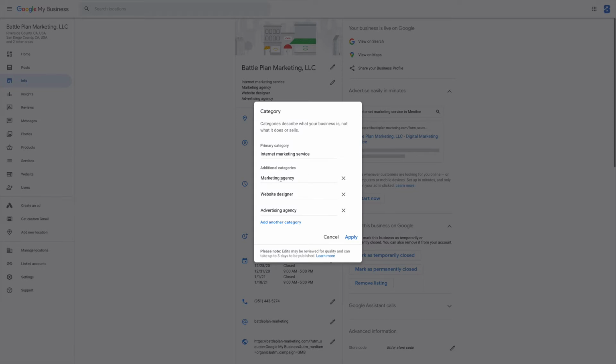But then there are subcategories, and we have a complete video on category research and a free spreadsheet that helps guide you along on identifying which subcategories to use for your industry. A plumber, for instance, might be plumber, and then drain cleaning, leak detection, maybe water damage restoration, etc. Solar might be solar marketing contractor, solar marketing, I forget that category, supplier.